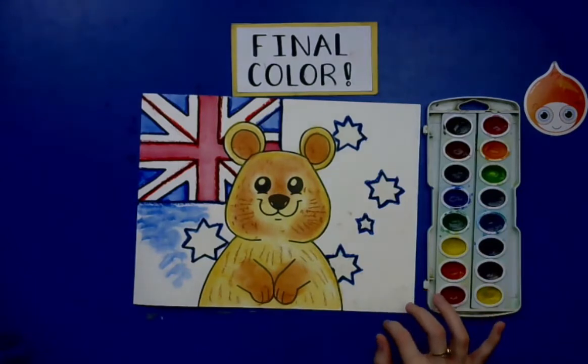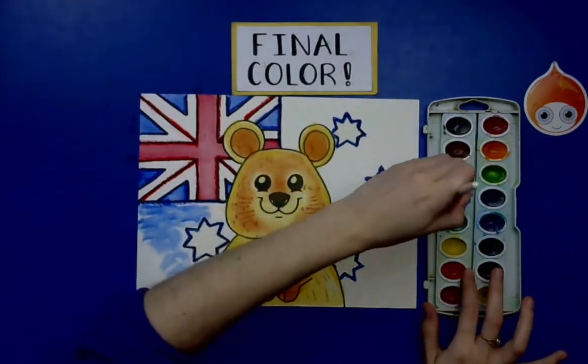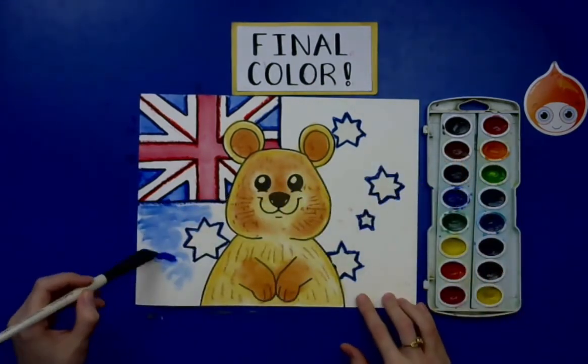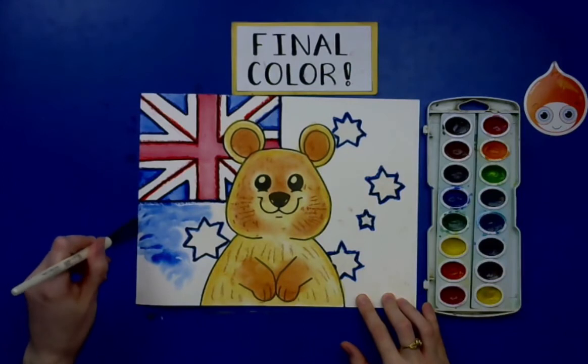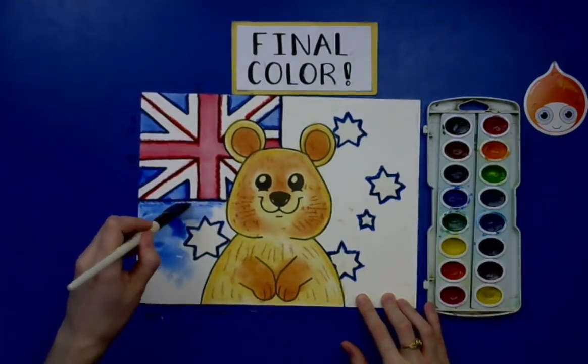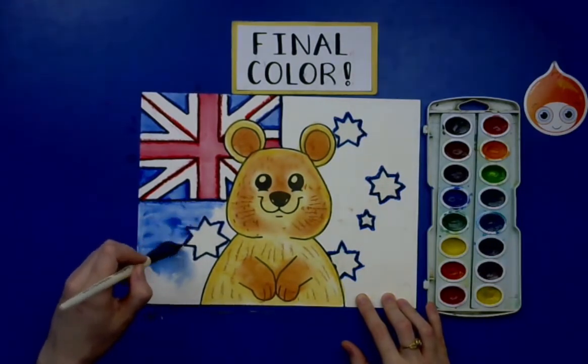Now, my blue, it's kind of hard to see on here, but my blue is actually pretty translucent. That just means it's kind of see-through. So I might need to use a lot more blue than normal, which is A-okay. If your blue paint does the same, that's also okay.